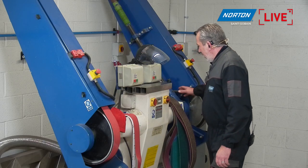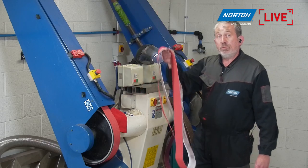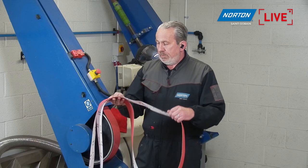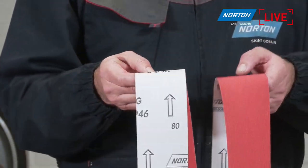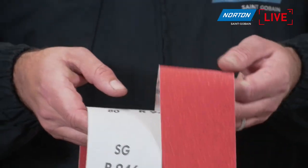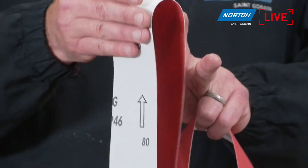So we've got a combination of belts here, but first of all, we need to use a coated abrasive belt to actually remove the deeper scratches and the damage on the surfaces. So what I'm going to use today is our R946 belt. It's a cloth back belt with a ceramic abrasive on here, and I think you can see that in the camera there. It's a ceramic abrasive, and the backing is very flexible, so we've got a J-weight cloth backing.